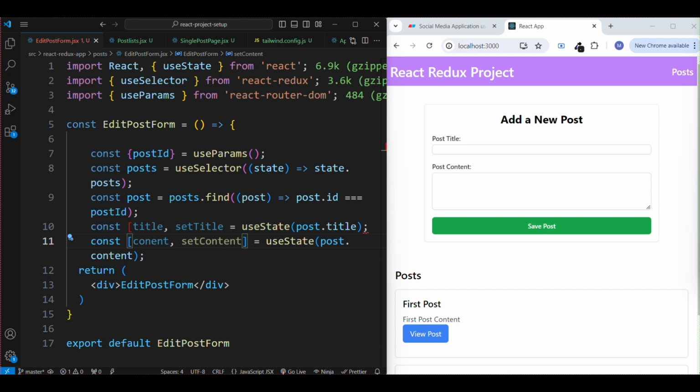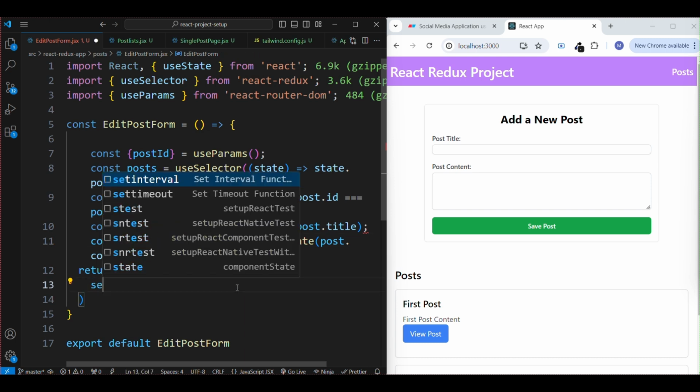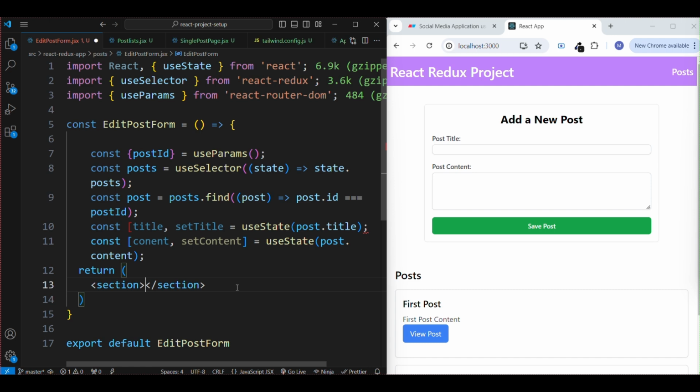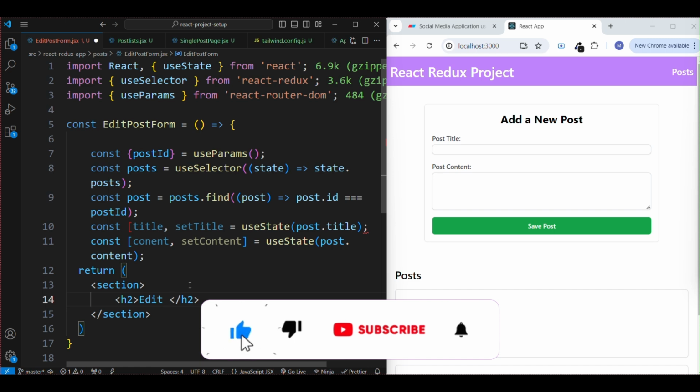Okay, here let me add a section first. Insert section, first is the header, that is to display the header. Edit post.